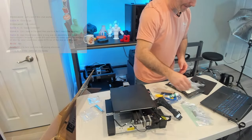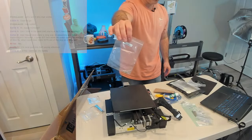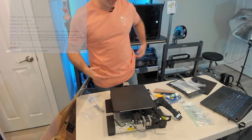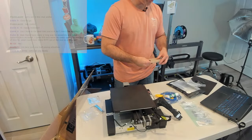More screws. Oh, Florida? Oh, Colin, why was I thinking you were across the pond? More screws. Yeah, Florida. Oh my God, my wife's in Florida right now. It's like 80 degrees down there? I guess maybe depending on where you're at.